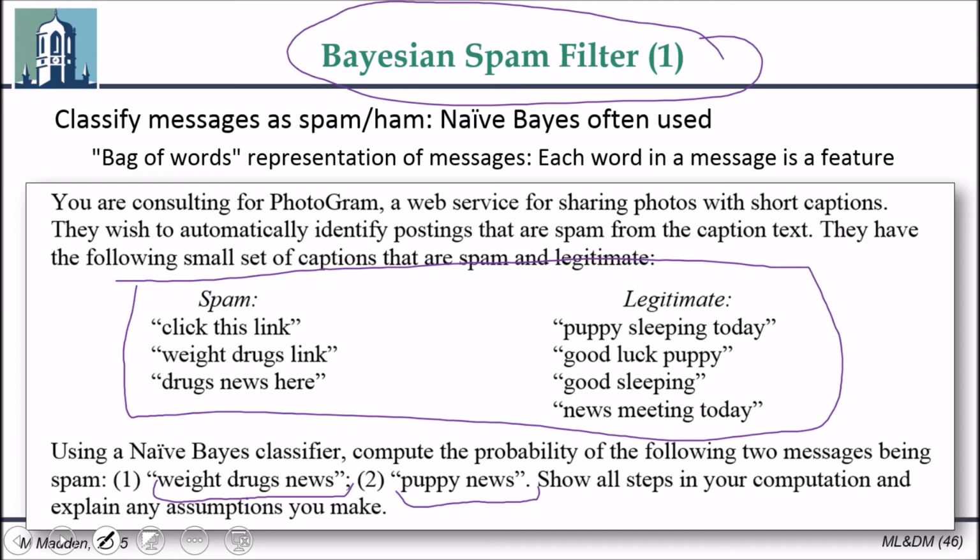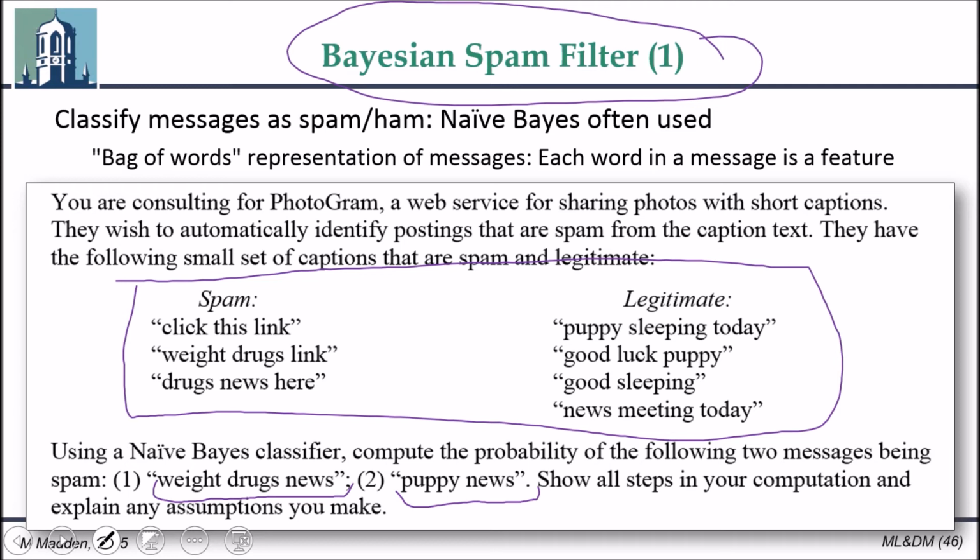Now we might do some small tidying up. We'll obviously forget about uppercase versus lowercase. We might get rid of plurals and we might do some other simple tidying up. But we just treat the words as whether or not there's a word present, that's a yes or a no. That's a feature in our representation.